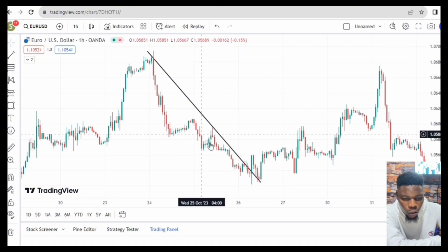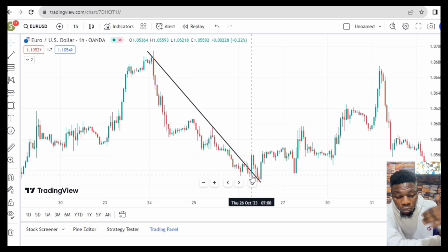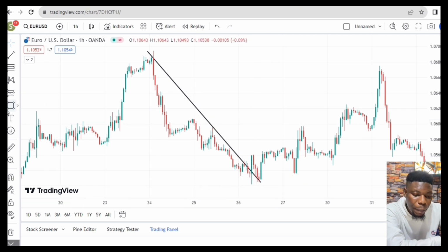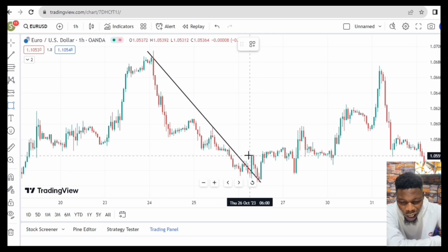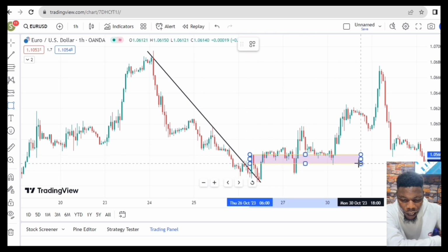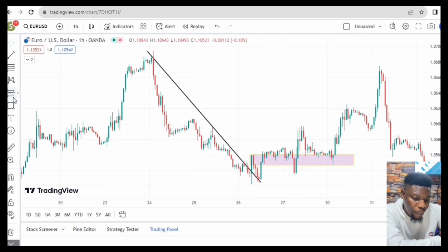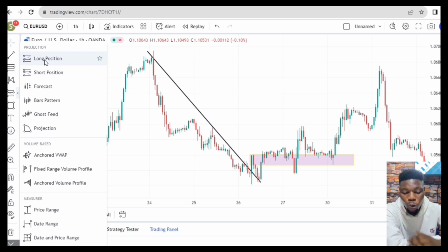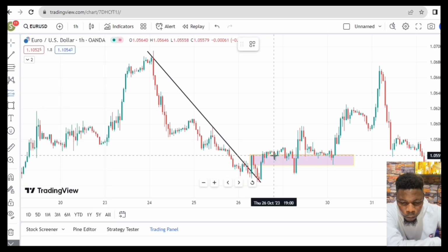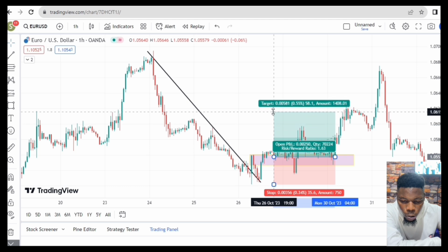So you can see 1, 2, and 3. Then it broke it here. What happens when it breaks? We mark the high. So in this case, the high is our supply zone. So we mark it up, and what do we do? Wait for the market to break it and retest. And it happened. Then what did we do? We long and make that profit. So we can see, and yeah, stop loss here. Then go for 1:2.